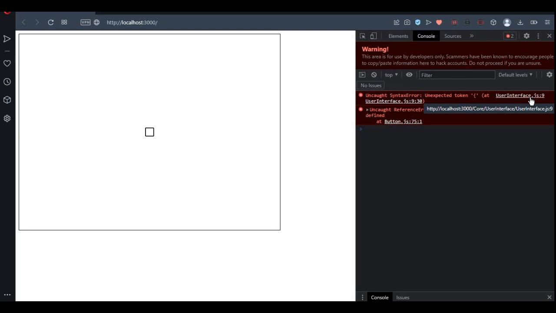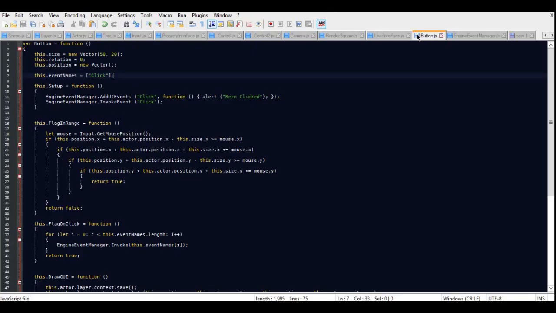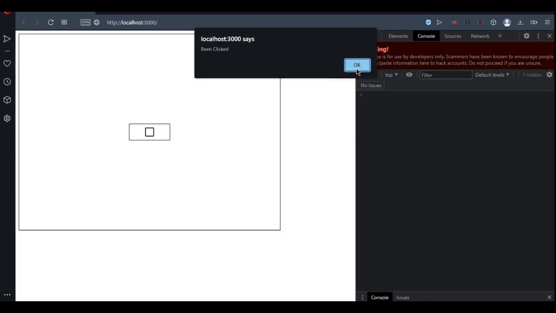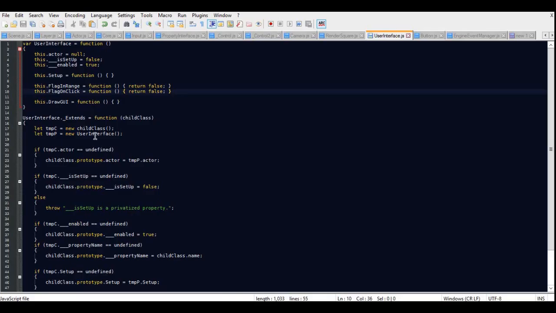User interface 9. There's at least 2 mistakes so far. Alright, being clicked, being clicked, being clicked. Something's wrong.